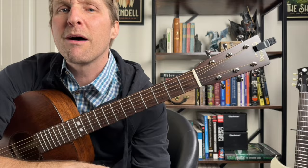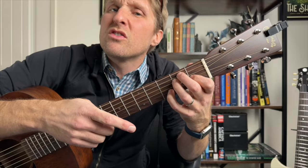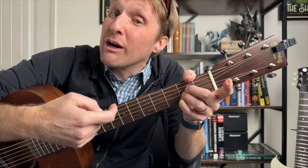The C section starts with our E7 chord. Remember that? We're gonna do the E7 chord twice in a row again. Then we go to the A, like we did before, and we do it twice this time. So that's E7 twice, then A twice.